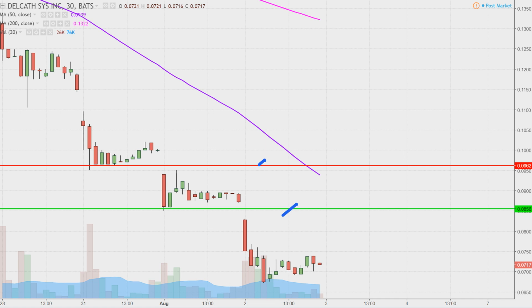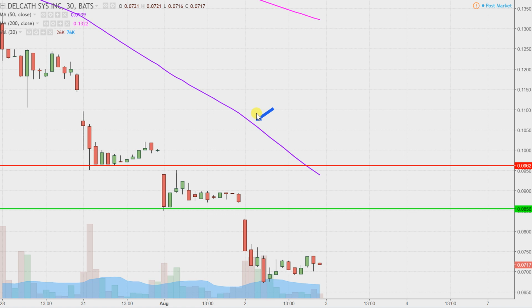So let's get some things updated here. The first housecleaning thing I'm going to do is delete a line out of here, but the reason for that has to do with the purple line right here, the 50 period simple moving average. Now I made the comment the bears are in full control, and that all revolves around this purple line. As I've said in the past, a very simplistic way to look at the broad scope of things as far as the quote-unquote story of the price is concerned is that as long as the price is below that purple line, the bears remain in full control.